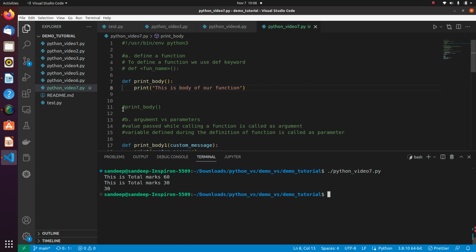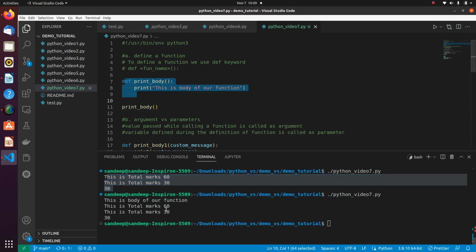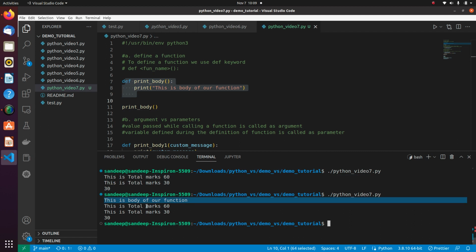To call this function, I will just uncomment line number 11, and this is how we call a function in Python. Now if I run this program again, you can see the output has been printed. For the time being, please ignore the other output because it is the code for further topics. As of now our main focus is on this function, and you can see the output, this is body of our function, has been printed on our screen.